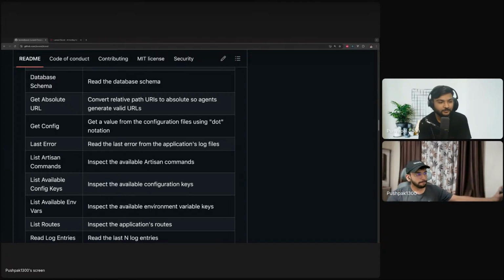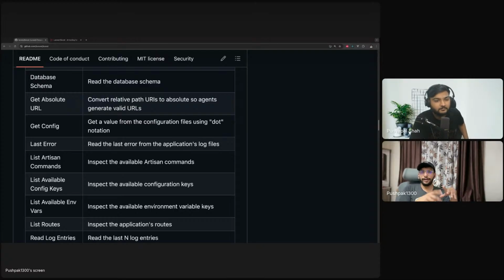Even if you are not showing them, if your env is exposed to your agents, they are going to read it anyway, right? They can read it. Yes, that's definitely a good point. Currently, a lot of the tools are kind of redundant. AI agents can run PHP artisan list to understand a specific command, or they can run --help to get that specific thing.